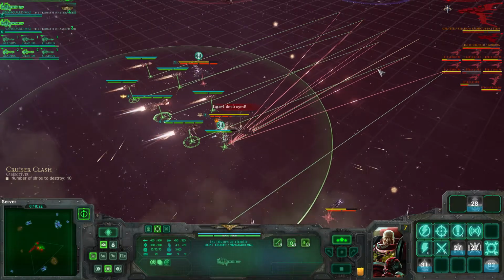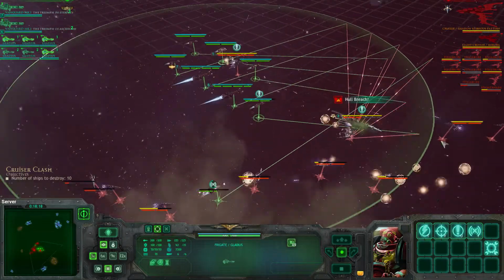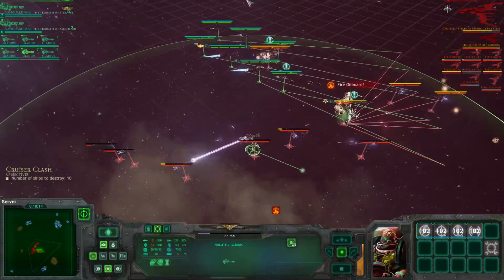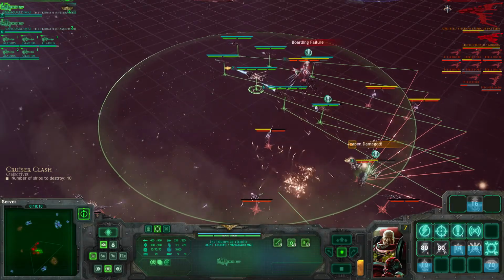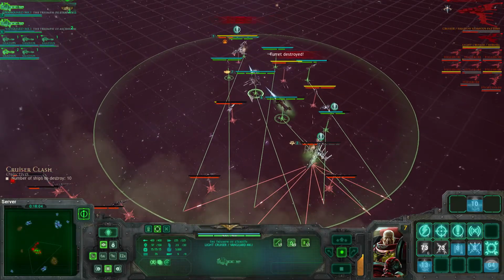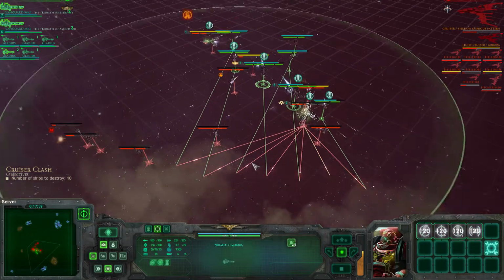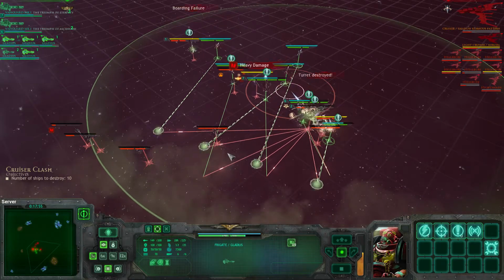Now, just ram everything. There, and I still have my boosters available, and we're still focusing down this one cruiser. So, maybe I oversaw it, but again, trying to refine the tactics is still a big deal, regardless of which Eldar fleet I'm fighting against. Because right now I just want to watch. Well, he's just sitting there and letting me shoot him, so let's just finish this off, shall we?